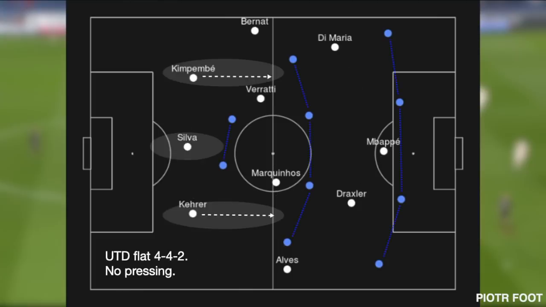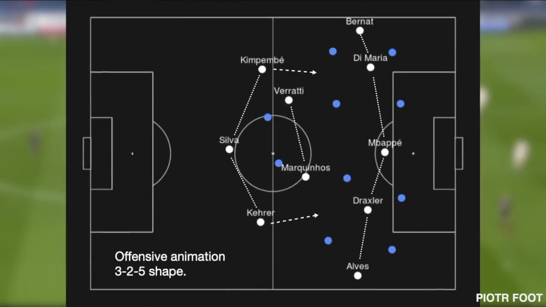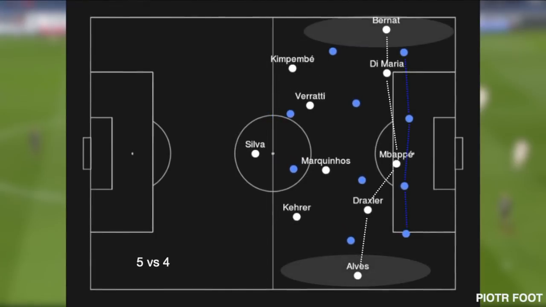United was in a flat 4-4-2 and they didn't apply any pressure to the back three. So Kehrer and Kimpembe were free to carry the ball forward. In their offensive animation, PSG was in a very structured 3-5 shape, with both wingbacks very high. This gave PSG an advantage because they had 5 forwards against a back 4, which means there was always a 3-man forward as long as they were technically precise.